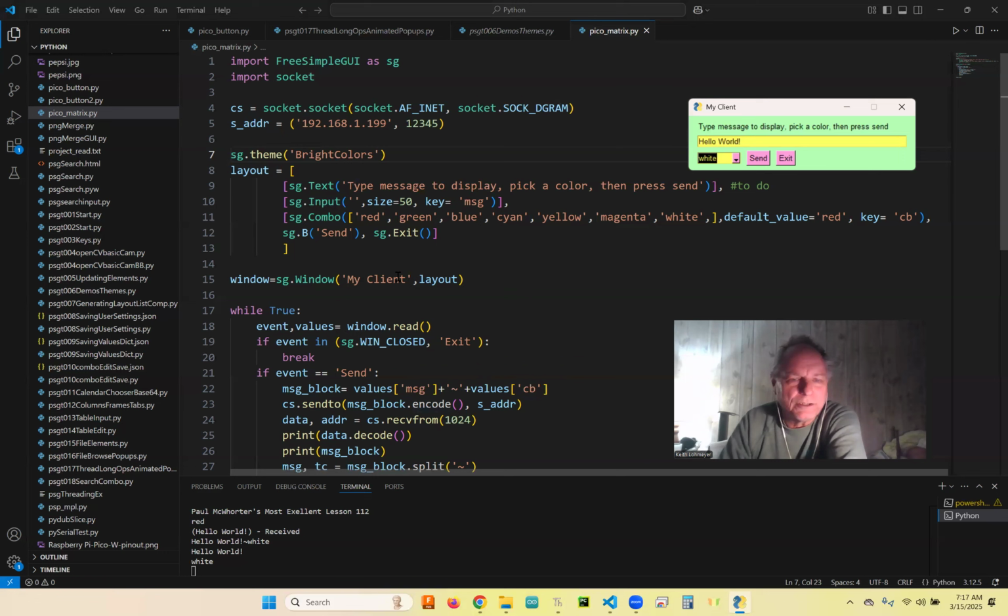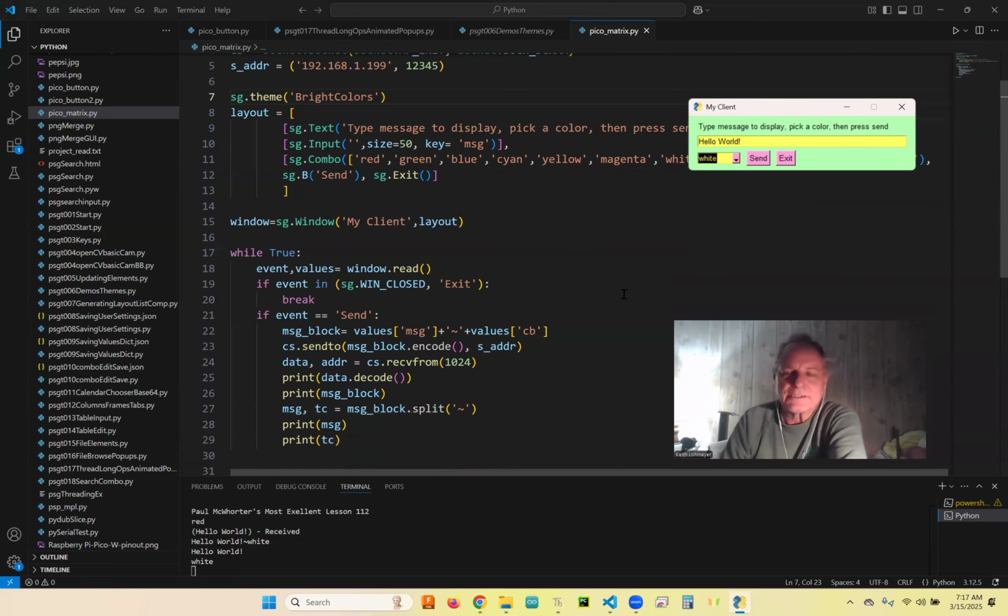That's setting up our window, and then you just pass my client and layout, where my client is the title and layout just sets it up. So this section of code here is all you need to create your window.